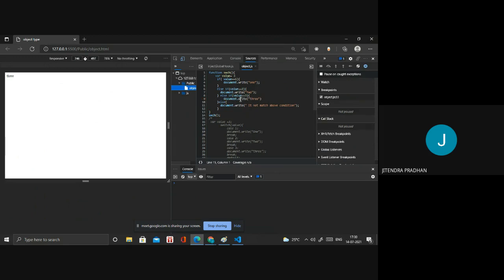Yeah, let's see. In the switch, it will measure the value you have assigned, and it will go particularly to that case and evaluate that statement. In the if else, it will start by checking whether value 3 is equal to 1 or not.